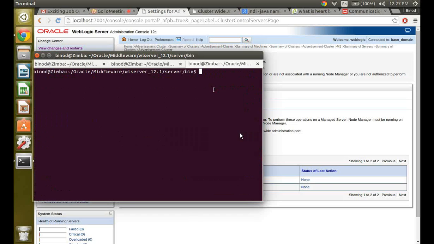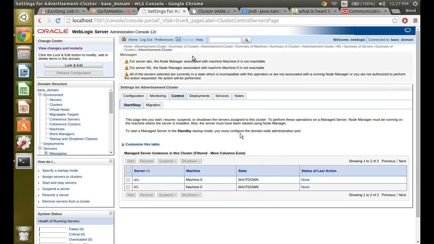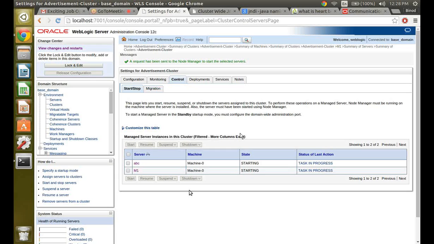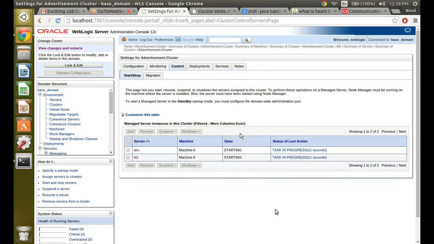Okay, so the node manager is up. Now try to start and see if we get any errors. So now it is starting successfully. Okay, now refresh it. They must be up.